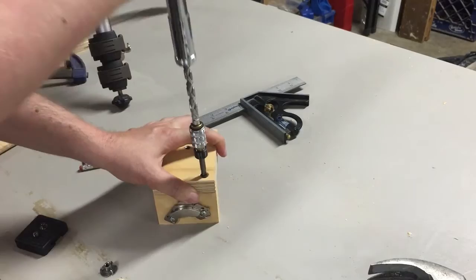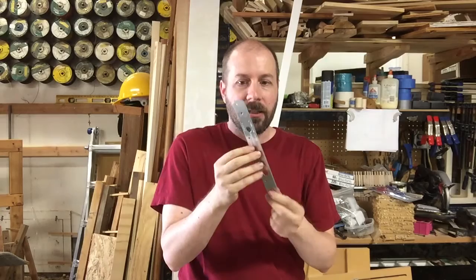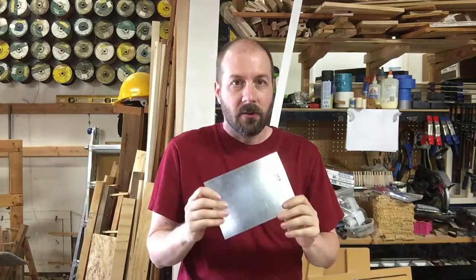So for the phone to stick to the magnet, you're going to need a piece of metal, something like this. This was a galvanized shingle that I got at Home Depot for 50 cents. Or you could use a metal strap like this. This was 90 cents. If you don't have tin snips, you might want one of these because then you can just stick it in a vise and bend it to break it. I have tin snips, so I'm probably going to use this.